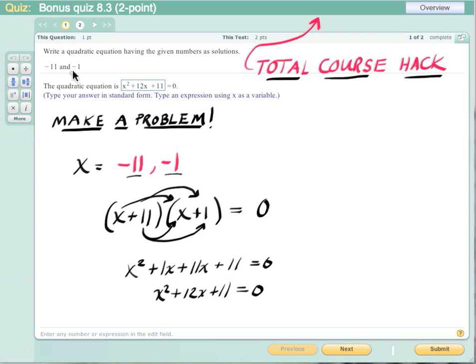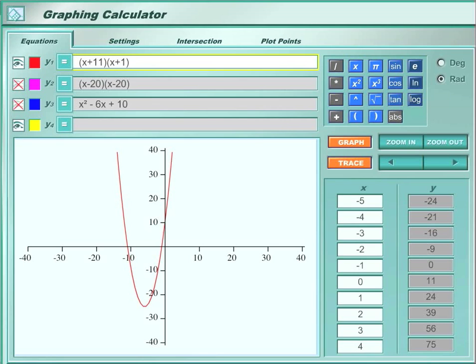There's only one more thing I want to show you. Check this out. This is what I call the best online grapher. Here's the quadratic equation I just created. Notice the solutions here are -11 and -1. Now, what we had in that problem was this equal to 0. But instead of having this equal to 0, I'm setting this equal to y. So I'm getting a quadratic function which graphs as a parabola. Notice when the x values are -11 and -1, that's really the x-intercepts, where the graph crosses the x-axis at -1 and -11.